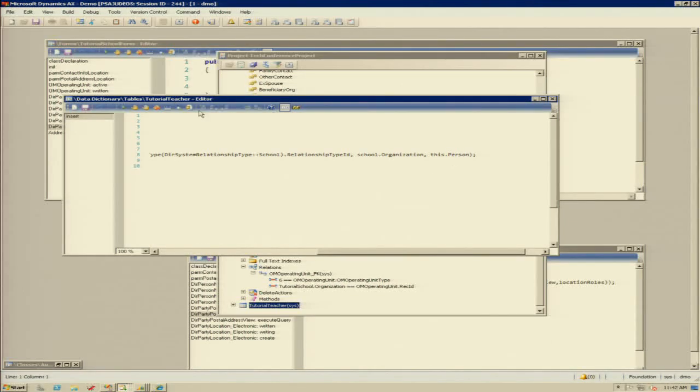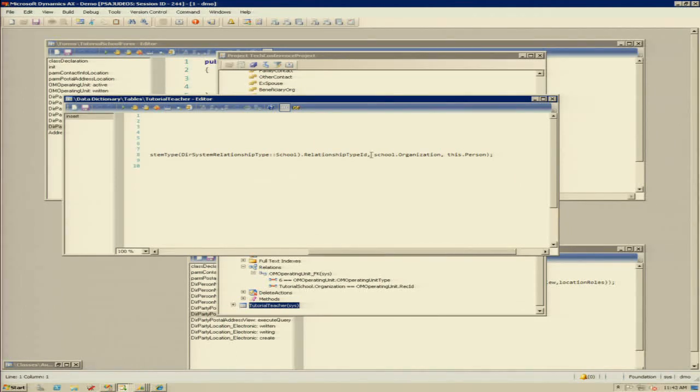So I'm in the teacher table, so there's a reference to person. I pass that in there, and what I'm doing initially is just retrieving the school for that teacher, right? Once I get the school for that teacher, I pass the organization, which is the party rec ID for the school. So that gives that relationship between the person party for the teacher and the organization party for the school. So it's a combination between enums and data. Correct. Okay, thank you.